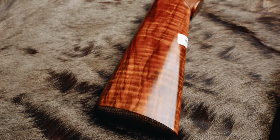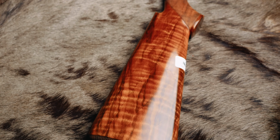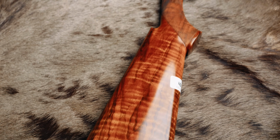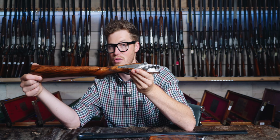The wood is nice, beautiful lines, a very, very nicely put together thing. I love the grip, I love the checkering, I love it's a little bit coarser potentially than it could be. All around nice gun from a relatively underappreciated maker here in the UK.